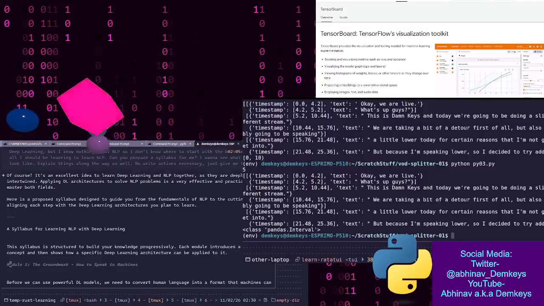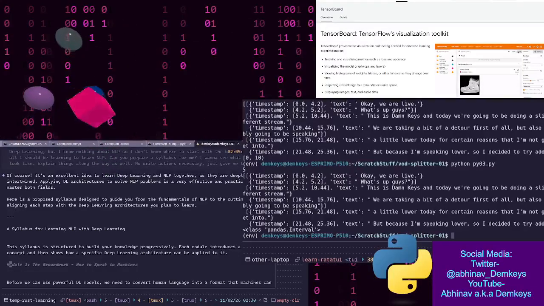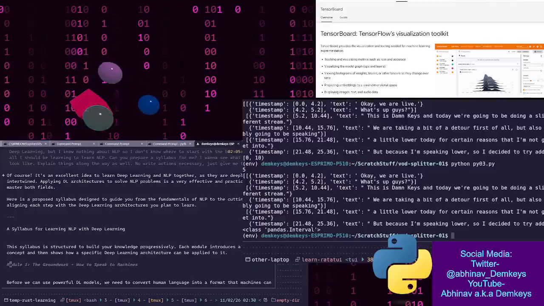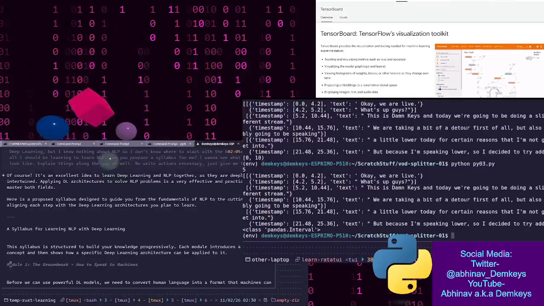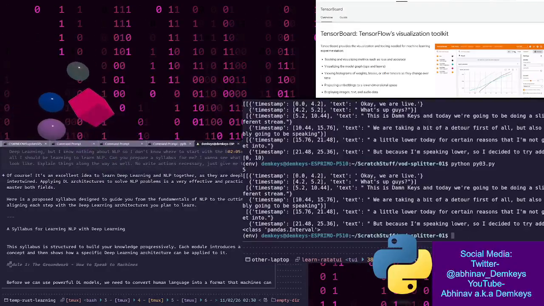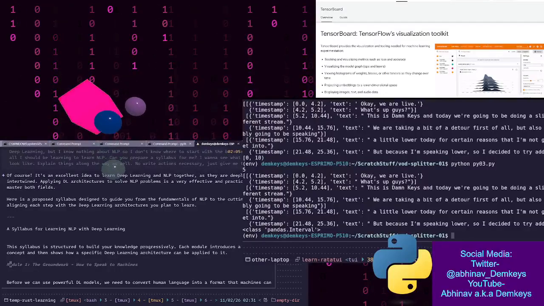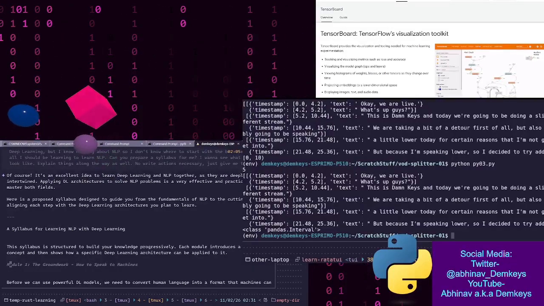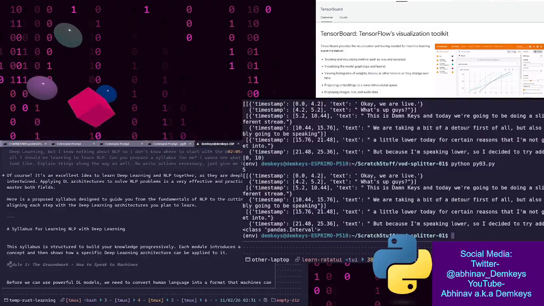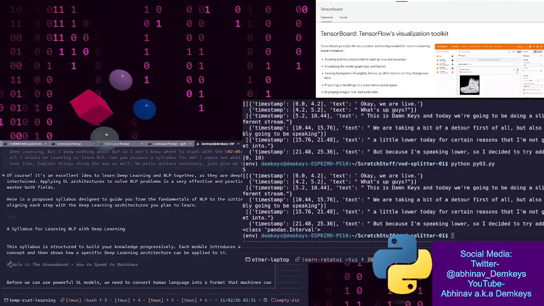So the idea here is that we want to create a sliding window, a conceptual window, where each window consists of however many chunks make up 60 seconds or less, around 60 seconds.